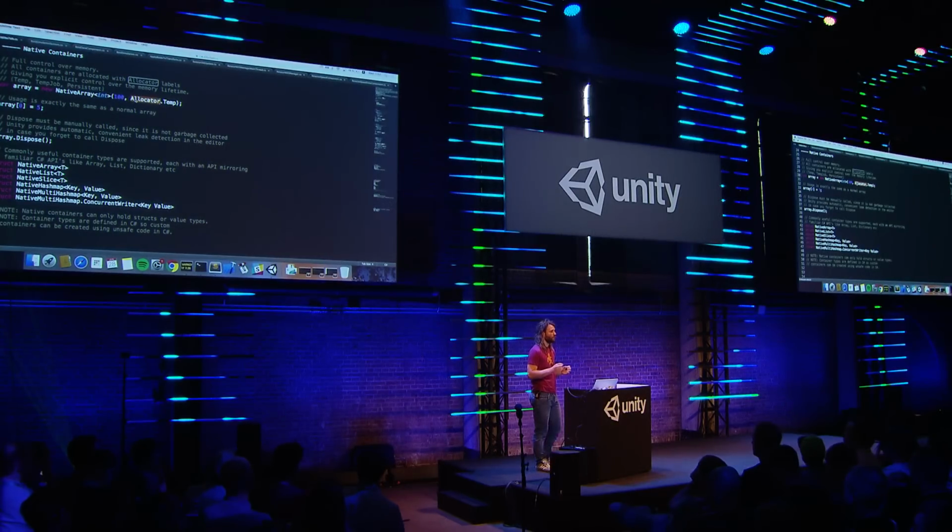Then we have temp job allocations that are allocated on the same frame and deallocated at the end of the frame, and they can be allocated on the main thread and deallocated on a job thread, for example. And lastly, we have persistent allocations. Those allocations live for a very long time. And these allocations don't go through the garbage collector, they go through our C++ allocation system.